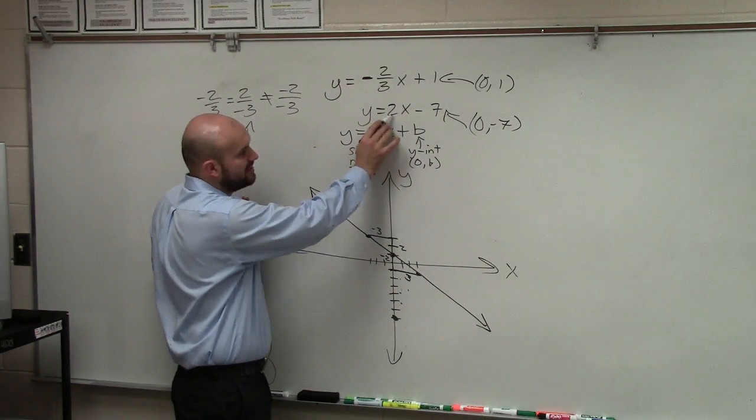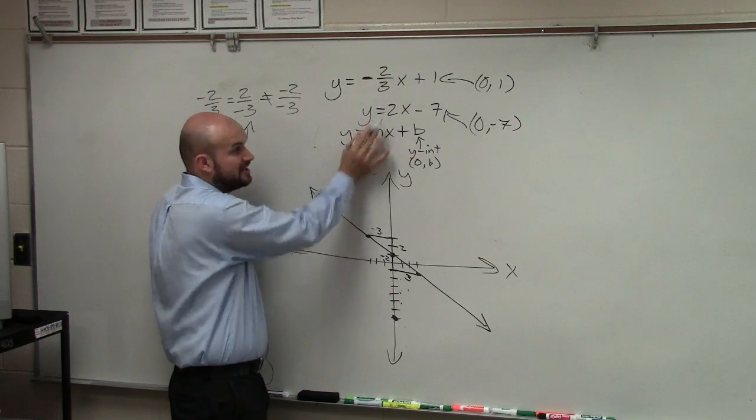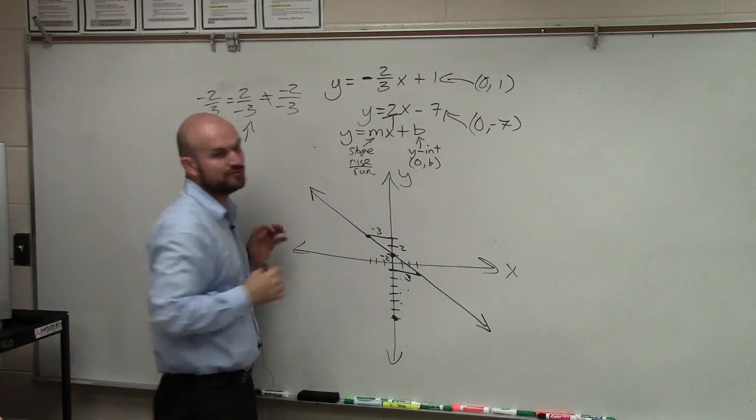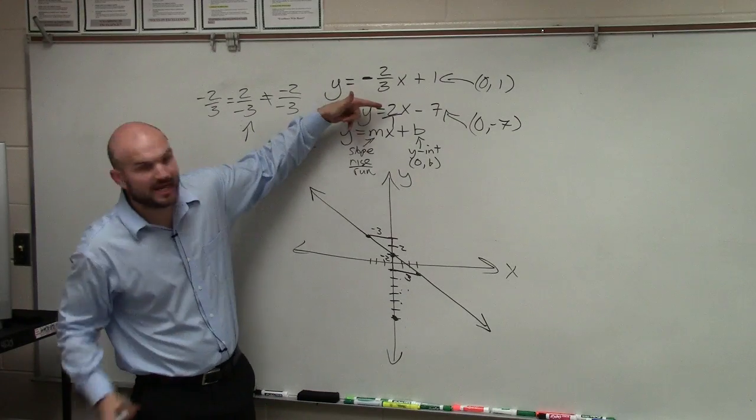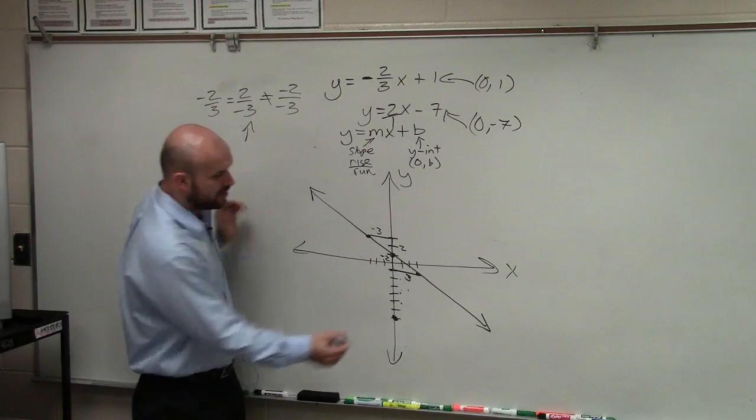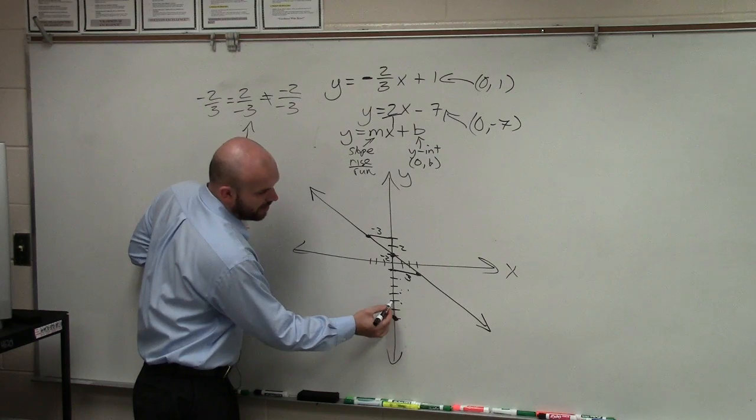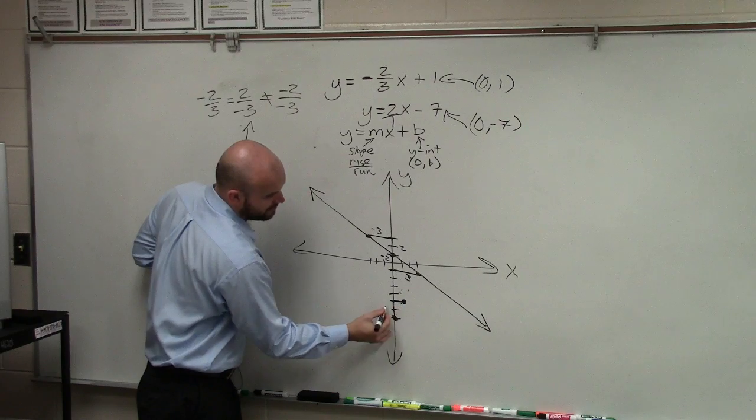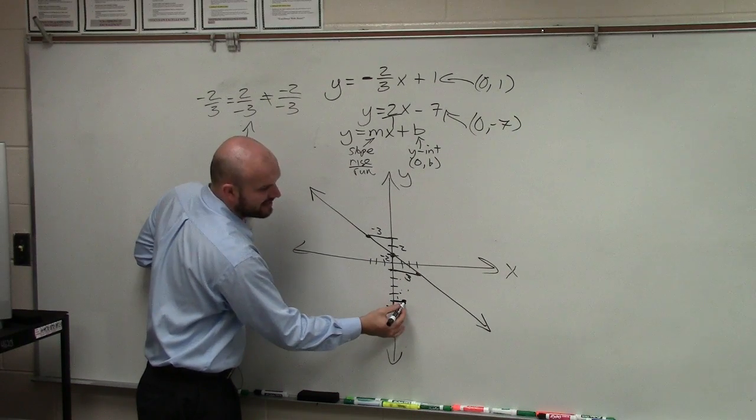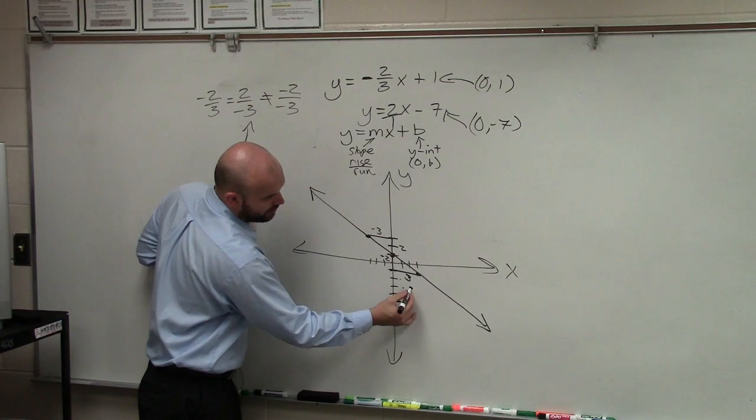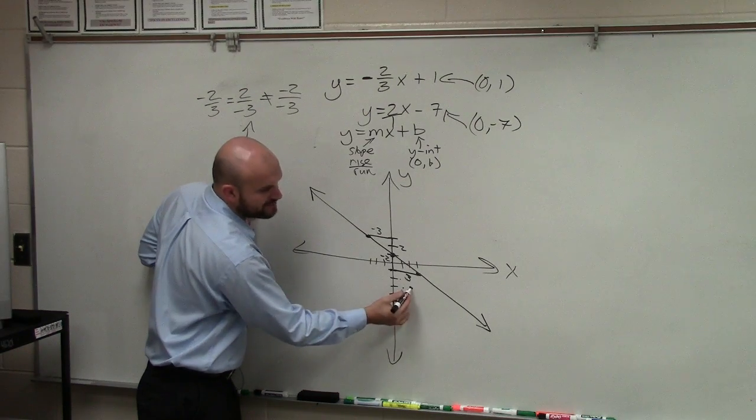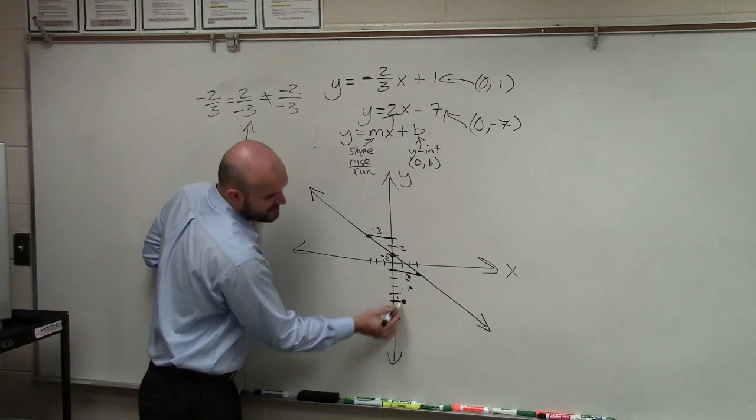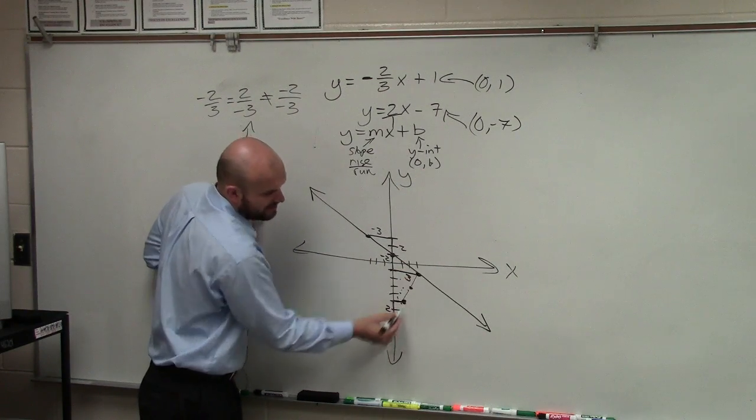Yeah, so now this slope is not a fraction. You guys agree that this 2 is not in a fraction form. So we can write it as a fraction form as 2 over 1. So now, the change in the y is positive 2. So from my y-intercept, I go up 2. The change in the x is positive 1, up 2 over 1. And then, I can continue that, up 2 again, over 1. You don't have to, but I'm going to explain why I'm doing this. Then you can do it again, up 2 over 1. If you keep on doing it, notice how all these points are on the same line.